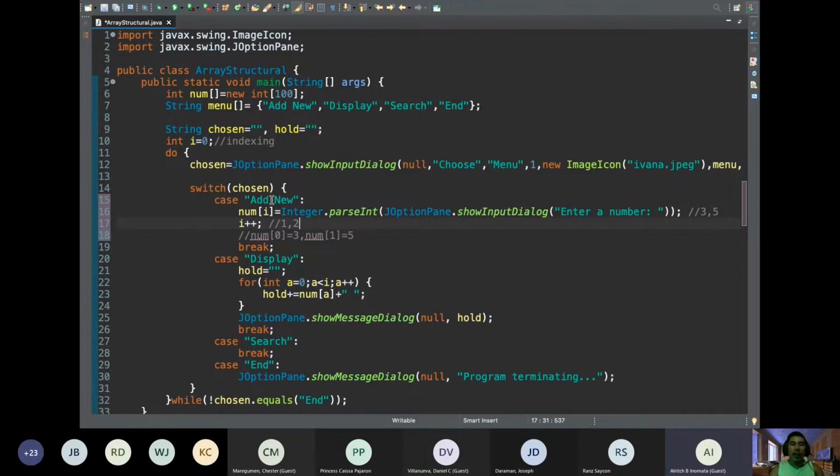Kung mag-enter na pod kag new value, let's say 8, num2 nimo would be equals to 8. Then, kani mahimong 3. So, basically, katong num0 to num2 na siya value. So, 3, 5, and 8 respectively.